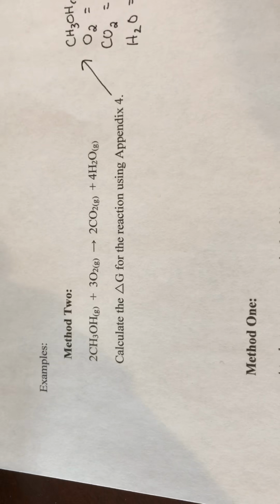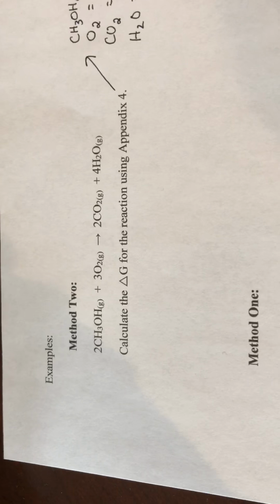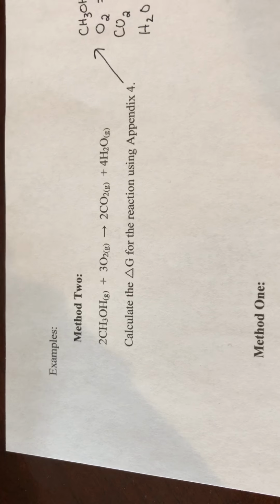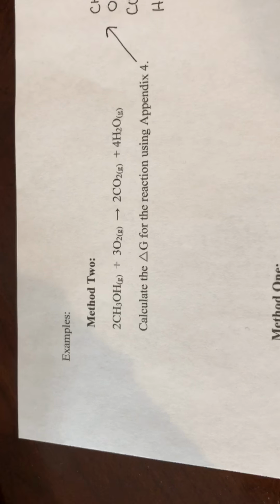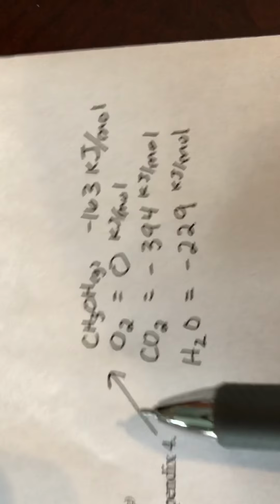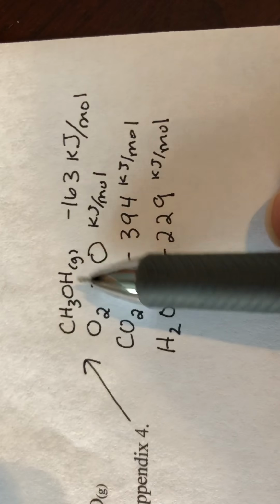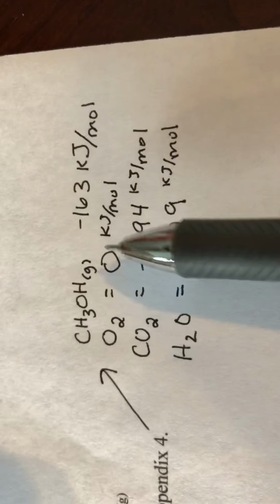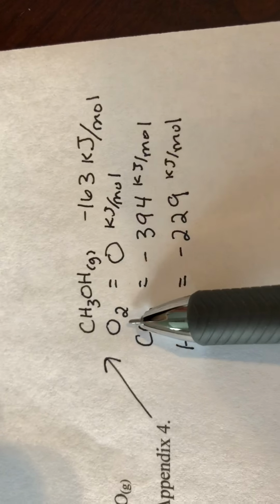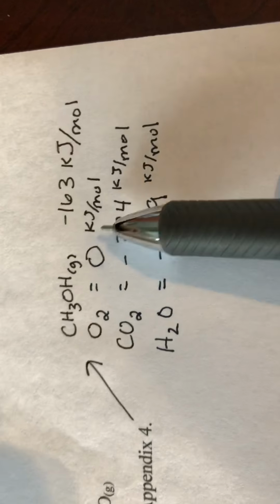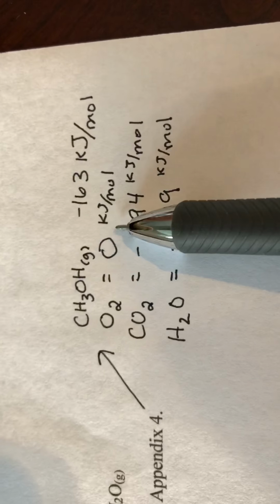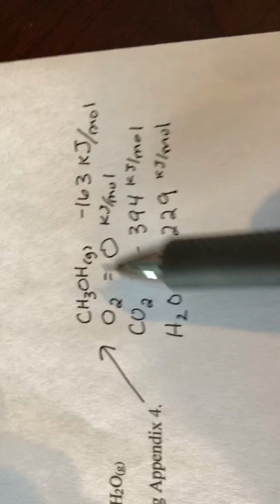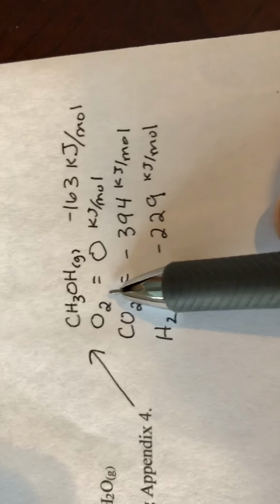Now, on a College Board test, you will not get the appendix. Most often, they will supply it to you as a data table. So I've already collected my data. I've got that right here. This is called methanol. That's its delta G. Oxygen, take a look at that. The Gibbs free energy value of oxygen, because it's elemental, that should make sense. No work needs to be done on oxygen if it already looks like oxygen.